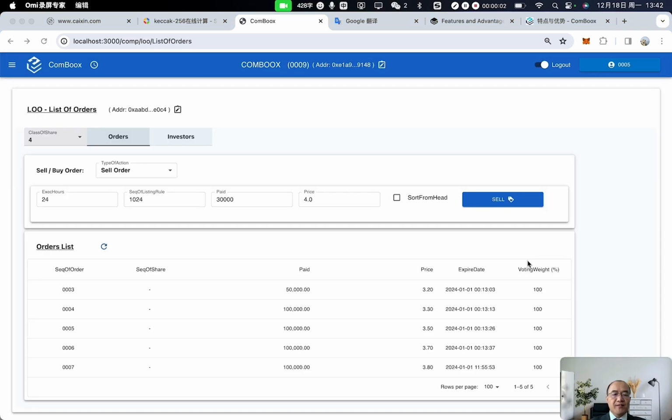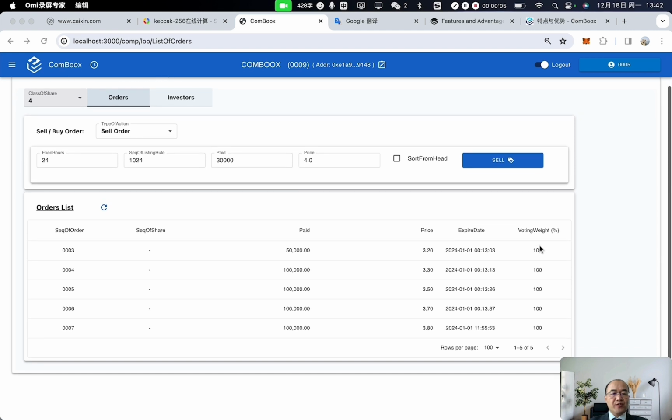And now we can see that there are some changes in the orders list. Some orders have been removed from this orders list. For example, the sale orders numbered 001 and 002 have been removed.